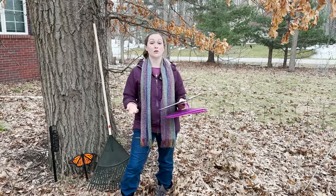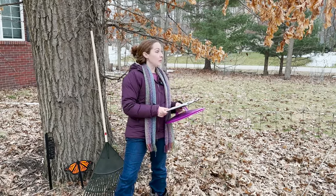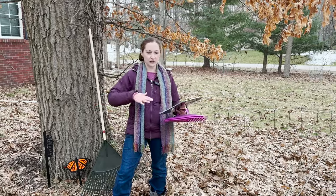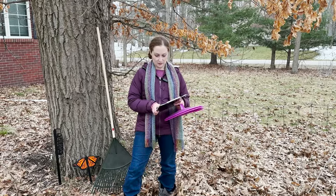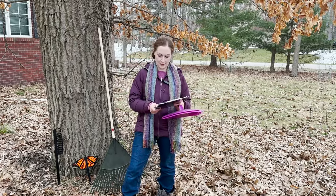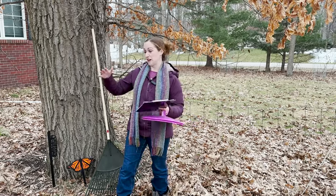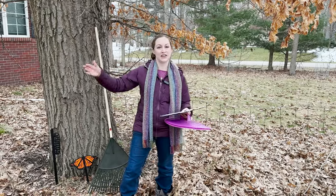So how do you go about leaving your leaves? If you can, leave them permanently — leave them in place. You can do that by replacing and reducing the amount of turf or lawn grass in your landscape. Decrease that lawn footprint and create native flower beds. You can do a prairie meadow, a woodland garden, or a rain garden, and use the leaves from the trees in your landscape as a natural mulch. You can also use a thick layer of leaves to help smother lawn grasses and create new native planting areas in successive years.